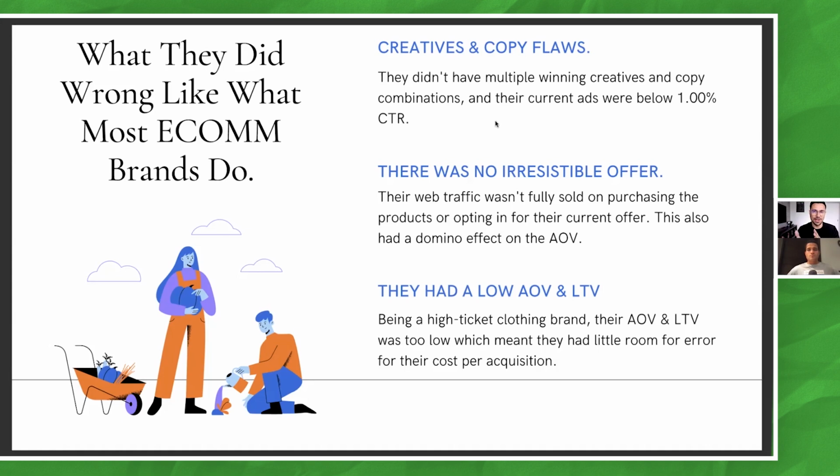Then we started to look through some of their most popular products, and we found they have a very big gap, from $40 products all the way up to $750. A lot of people were purchasing the $40 products, and a lot of people were looking at the higher end products but weren't really sold on them. That created issues with their average order value and customer lifetime value as well. People were coming back for the lower end products instead of the higher ticket stuff, which made their cost per purchase and cost per acquisition more difficult. So we wanted to incorporate something in their funnel that let customers purchase the lower end products, but use that more to get people through the door and then purchase the high ticket products. That was also a strategy we had to create.